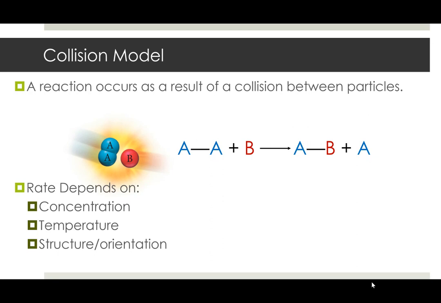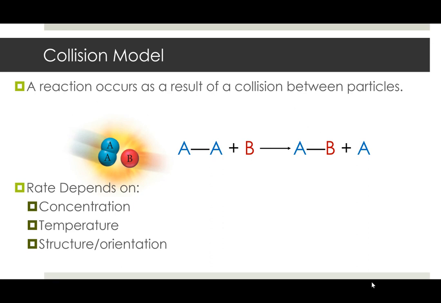It's also going to decrease the amount of energy that we have to put in order for that reaction to take place. So part A is these particles colliding. Part B is colliding with enough energy in order for something to happen. So by increasing the temperature, increasing kinetic energy, we're also ensuring that those collisions are viable collisions. And then lastly, structure and orientation.